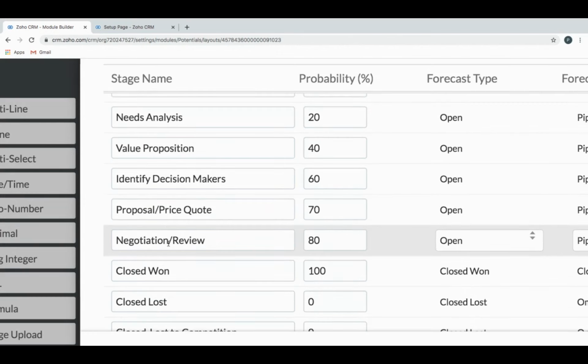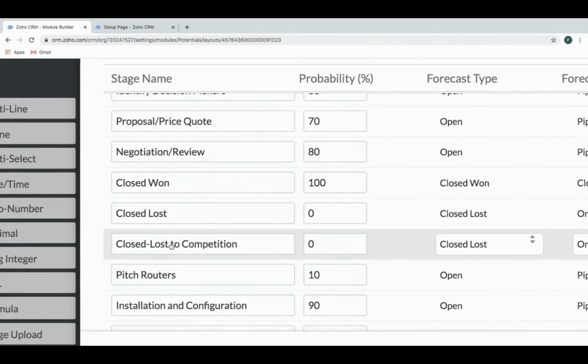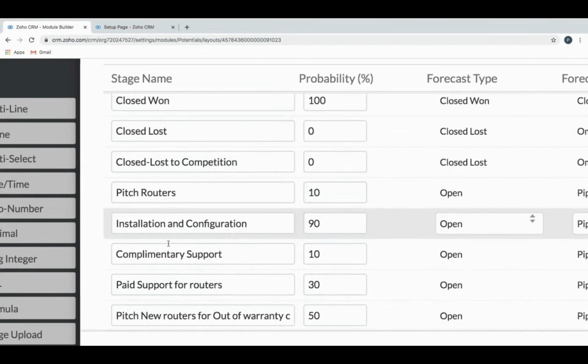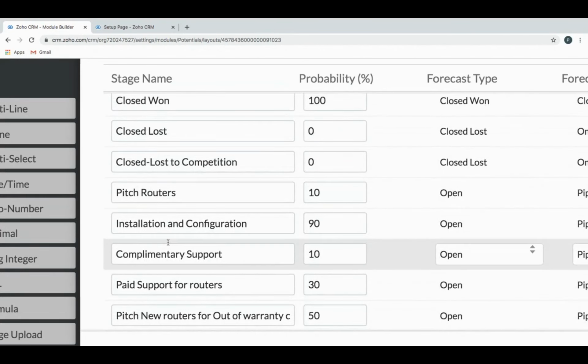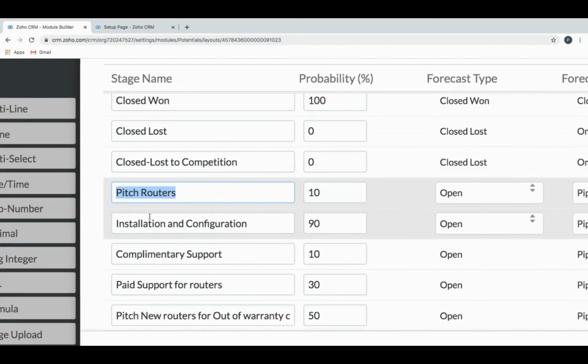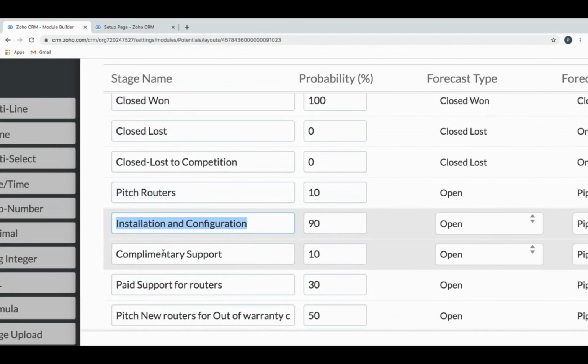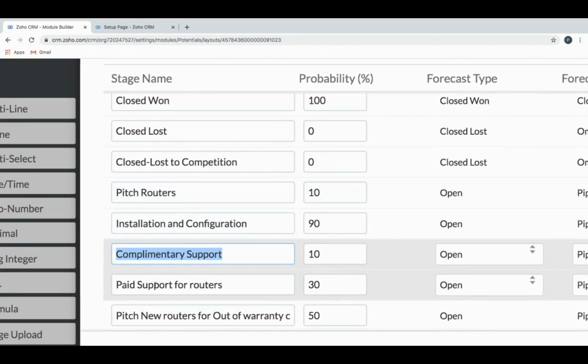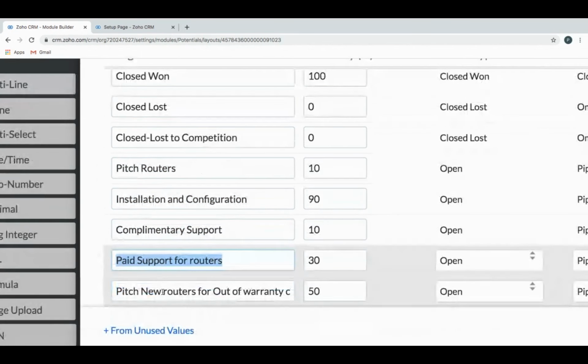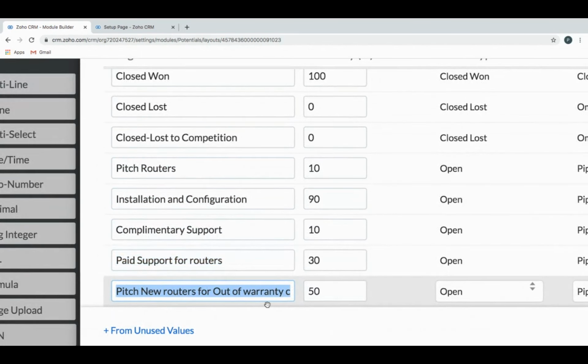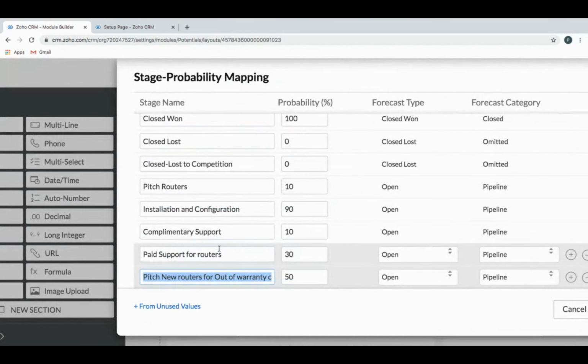And here I have added quite a few different stages based on our use case scenario, like pitch routers, installation and configuration, complementary support, paid support for routers, pitch new routers for out of warranty customers. Those are quite a few stages that I have added to the stage module.